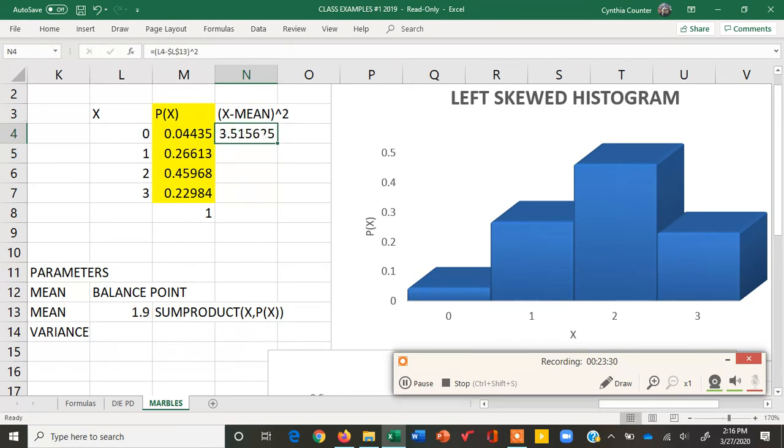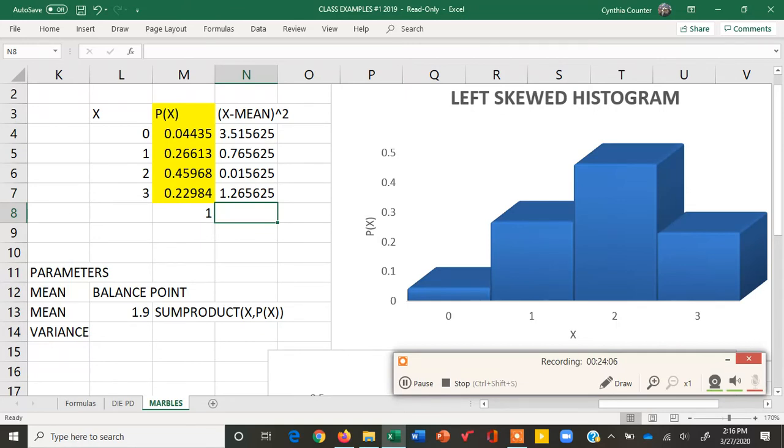So now when I copy this formula, I point my cursor to the bottom right corner, left click and drag, and then we see that the X value changes. It goes from L4 to L7, but the L13 always stayed the same.